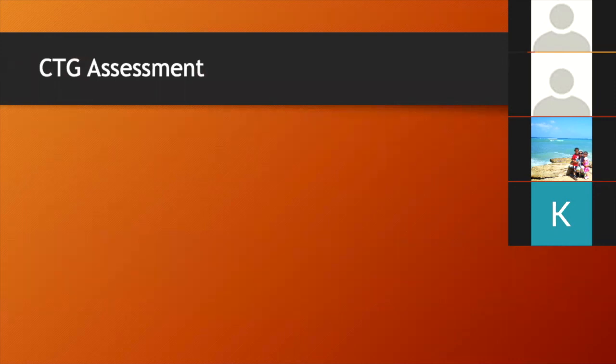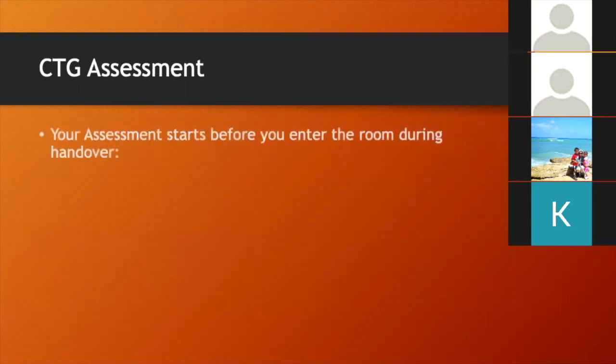CTG assessment doesn't start in the room. It actually starts in the handover room. When we're standing outside on the board, that's when you start assessing your CTG. Not because you can see the central monitoring, even before that. The central monitor is a good teaching tool, but I don't think it's helpful at handover. Yes, it tells me how urgent things have to be, but it actually takes away a very important point, which I'm just going to make.